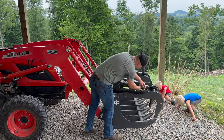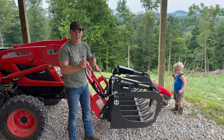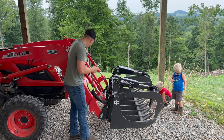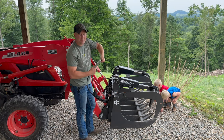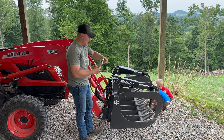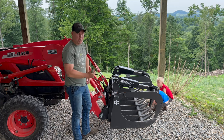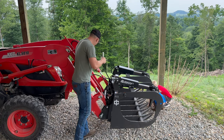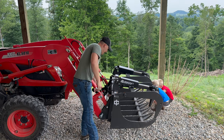third function, hydraulics. The way these work is there's a male and a female, so you can't mix it up. You can't reverse them, so that's good. You don't have to worry about that. When I hook up hydraulics, I always make sure they're clean. You can get your little rag. This one is pretty clean there. But you don't want to be putting old nasty junk potentially into your hydraulic system, so make sure there's no dirt on there when you put it on. Those are hooked up.